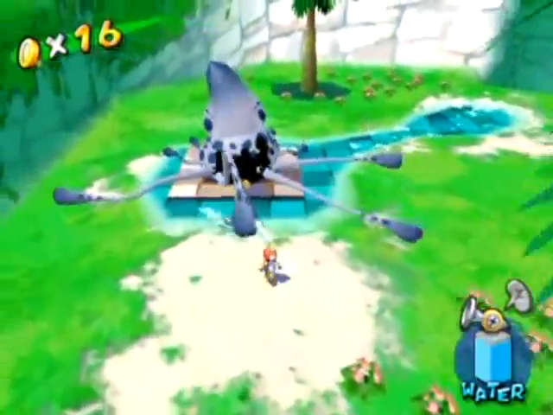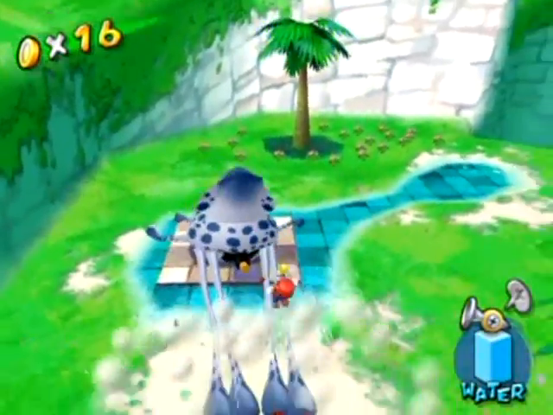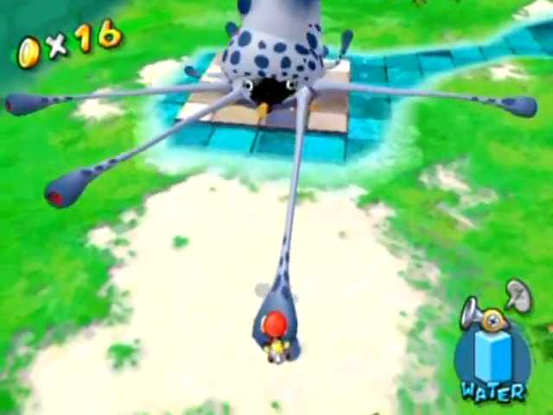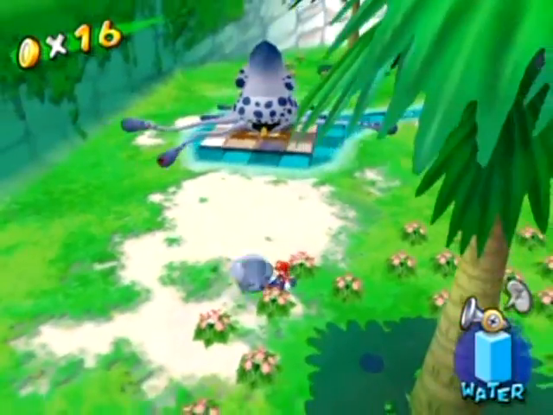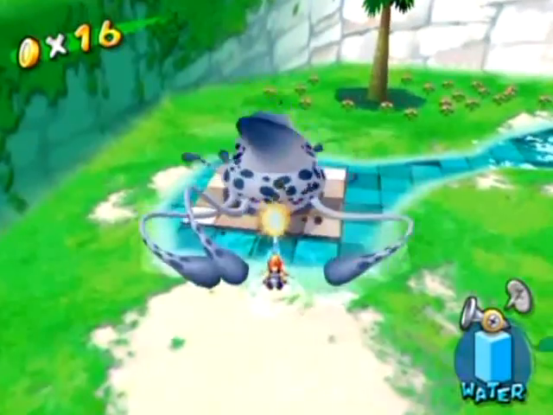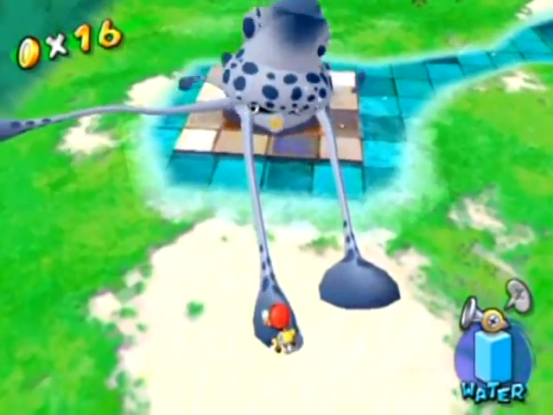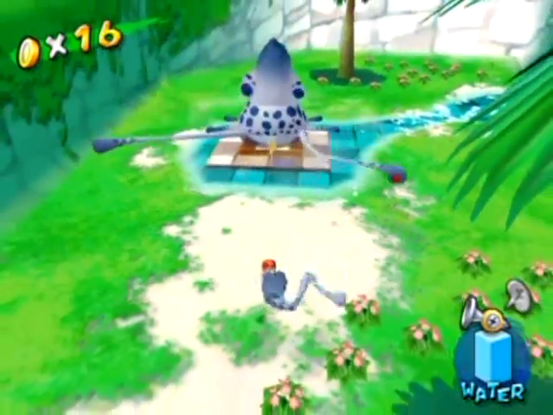Anyway, spray his schnoz over there, and you know how to beat Gooper Blooper. Come on, we've done this a bunch of times before. Just pull off his front two limbs there. It's only the middle two that you have to worry about. The other two are no problem.